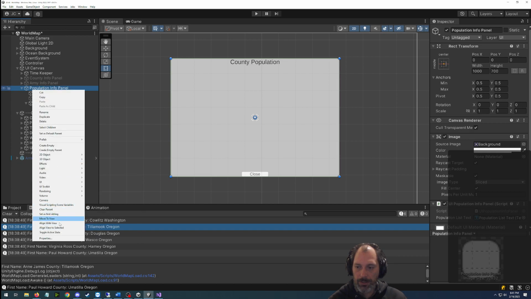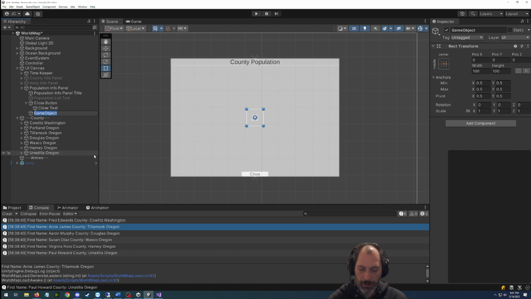Yeah, so we're going to do an empty game object, and we're going to call this horizontal group, horizontal population group. And we used these groups before.